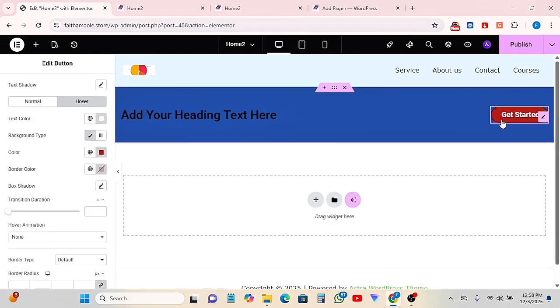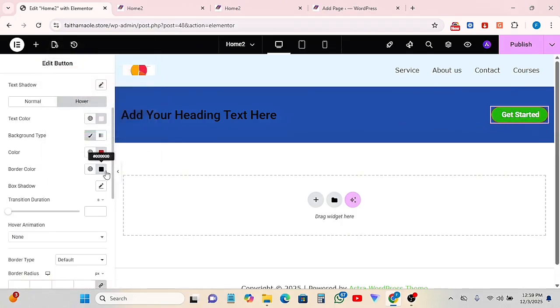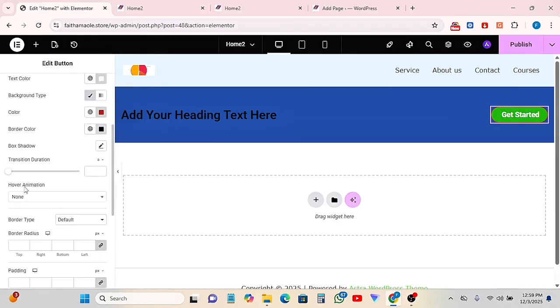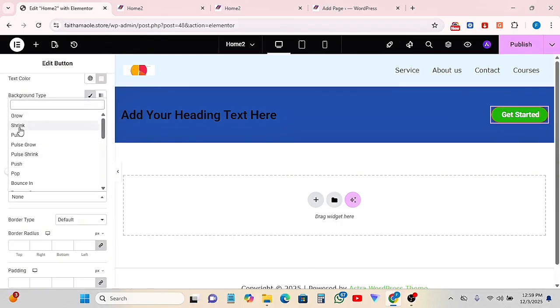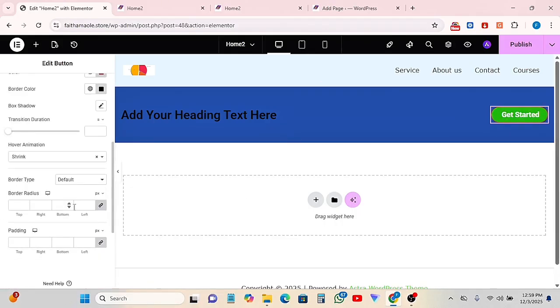And I want this button to animate when I hover on it. You don't need all of this unless you want to set the border. That is the border around this. Can you see there is a border that is red here? So let me change it. I can decide to make it black. If you want to change border color, this one is border color. So we come to hover animation. I want this button to shrink when I hover around it. Can you see? It's moving. That's what I want. So that is basically that.